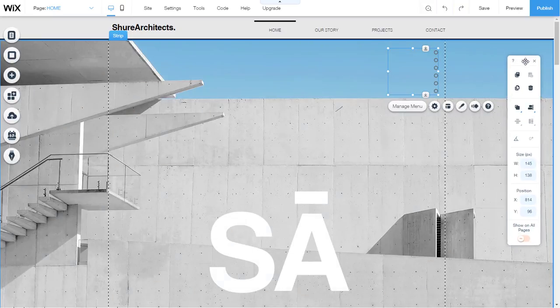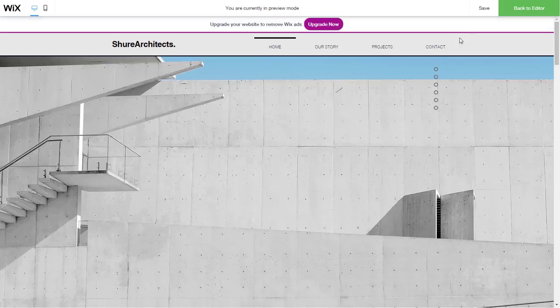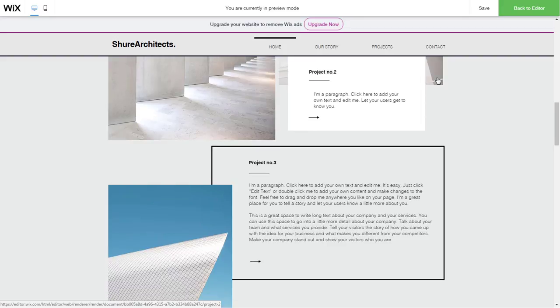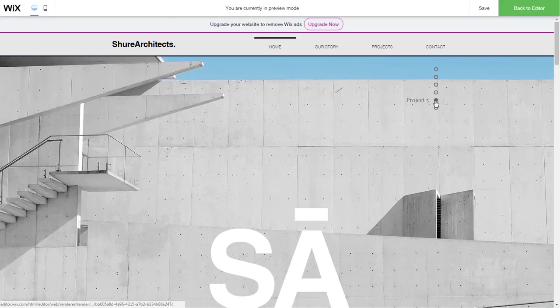First, let's see how they work. We're going to preview. When I go over the points, I see on the left the names of the sector that will take me. If I click on summer point, our web page leads us to the anchor sector. But if I want to change the sector again, I have to go back to the top of the page and choose a new position.